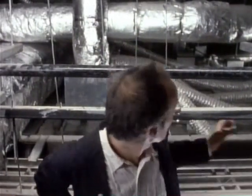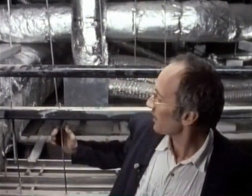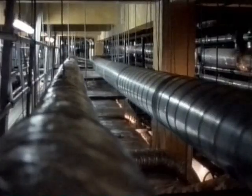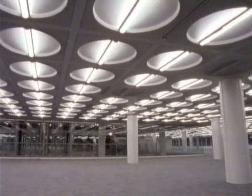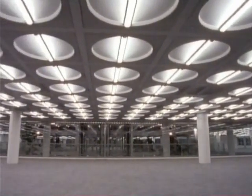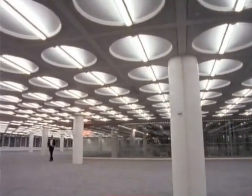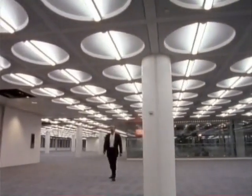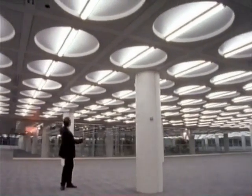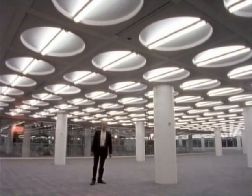The suspended ceiling conceals all the air conditioning ducting, the sprinkler system, the lighting, and acoustic tiles to keep the noise levels down. Its origins are obscure, but by 1950 there was a complete kit of parts to suspend everything by threaded rods. Air conditioning might never have caught on in a temperate country like Britain, except that developers realised it could be economically rather attractive. Previously, offices had had to be designed in complicated, irregular shapes so that no desk was too far from a window. With air conditioning, developers for the first time could design deep space, so buildings could be put up in simple rectangular blocks that were cheaper to build and provided more area to let.